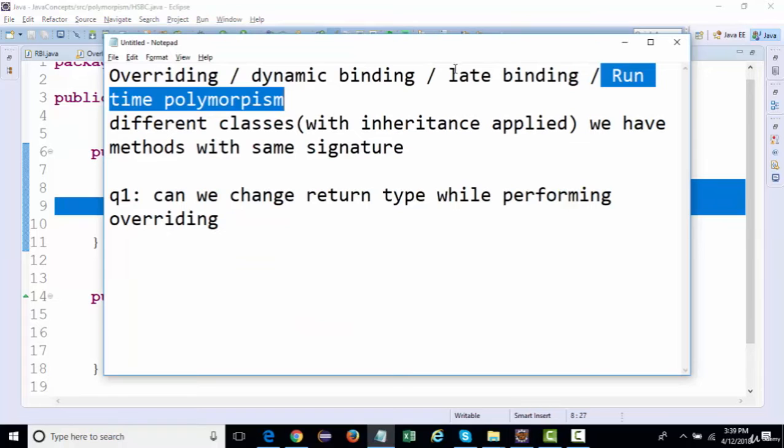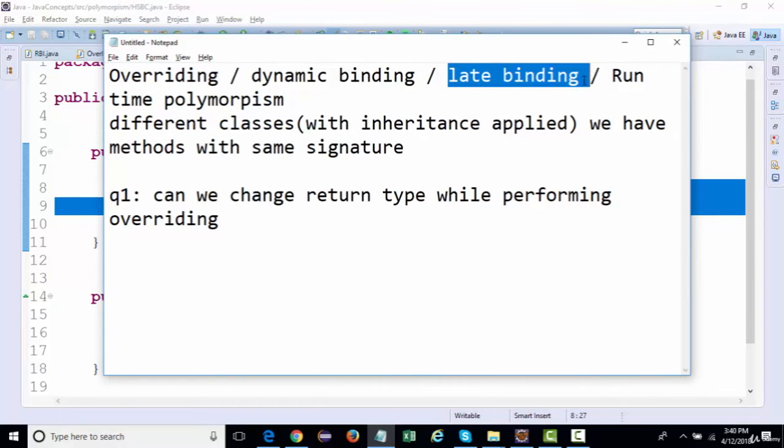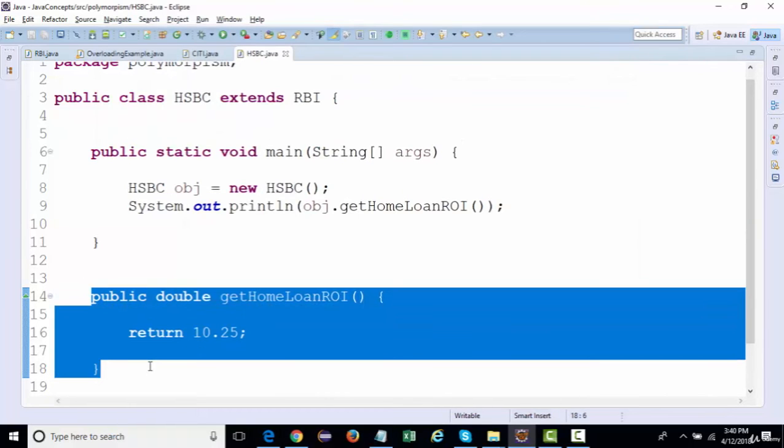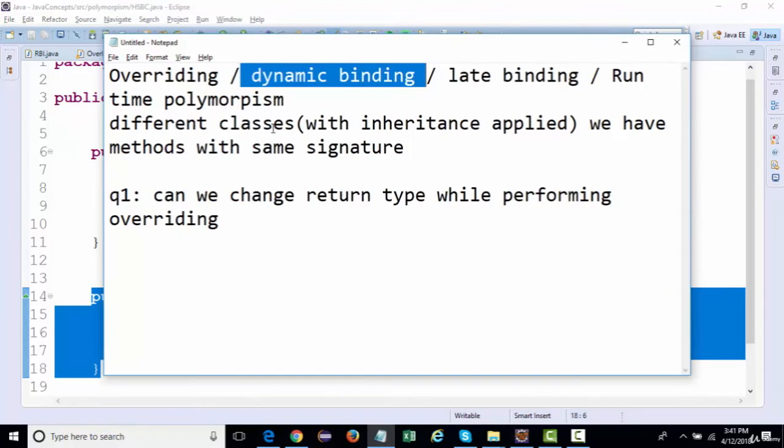So why do we call it late binding? Because it binds after running the code, right? After running it binds, so we call it late binding. Why do we call it dynamic binding? Because the binding is dynamic. If the method is not there with the child, the method that will be bound will be of its parent, and if the method is not there with the parent, then the method that will be bound will be of the class one hierarchy above. So that is the reason we call it dynamic binding as well.